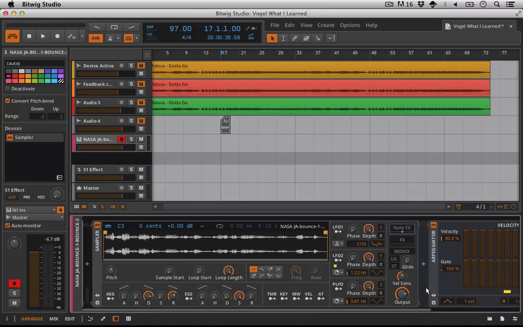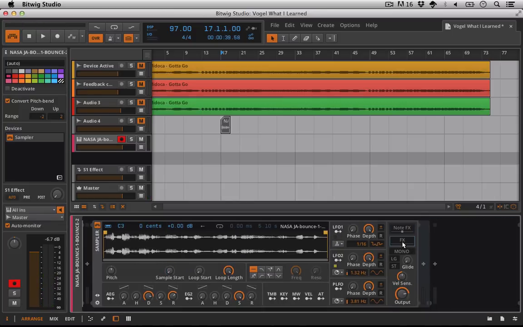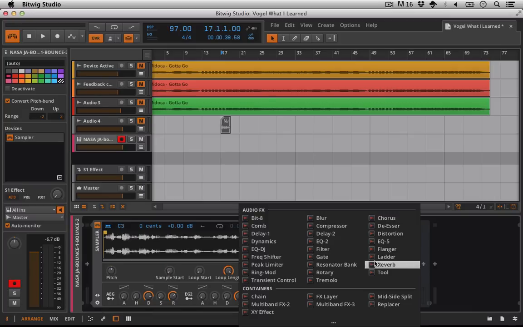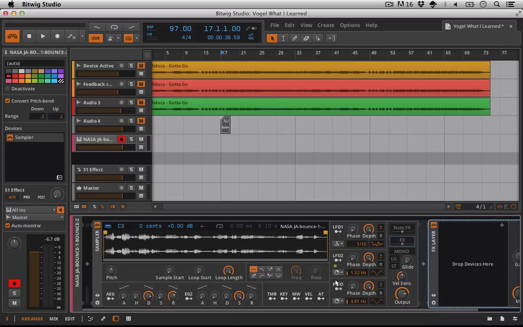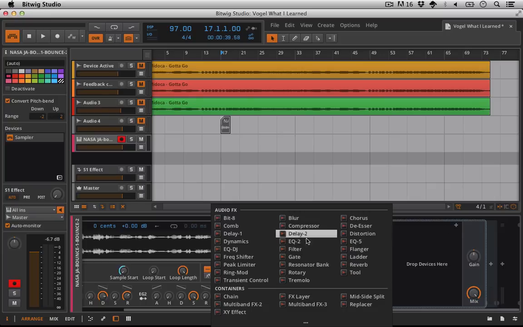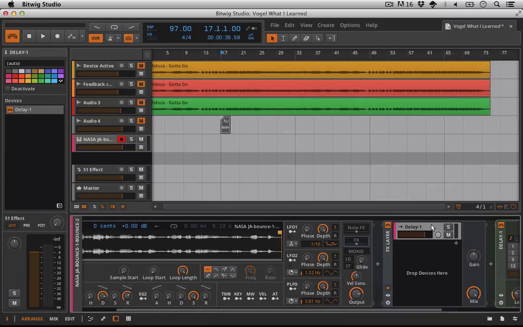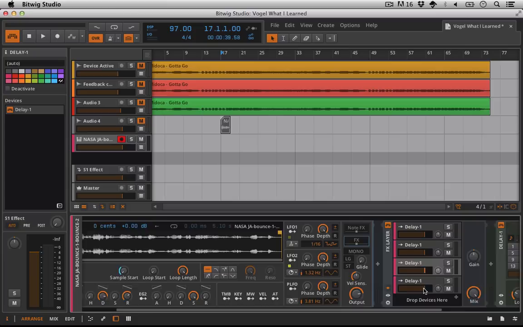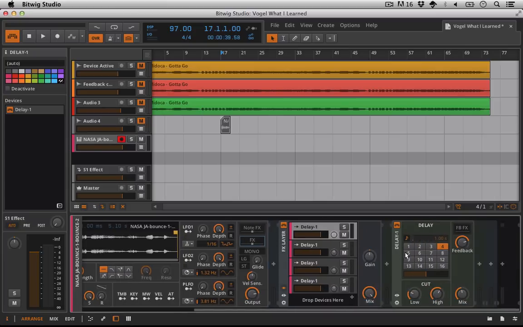But this is still kind of lame. Why don't we take this a step further and let's create kind of like a grain delay of sorts. So I'm going to go in here. I'm going to create an effects layer. And I'm just going to add in a bunch of delay ones. We'll start by just adding 4. And what I'm going to do is I'm going to turn them all to this first value here.